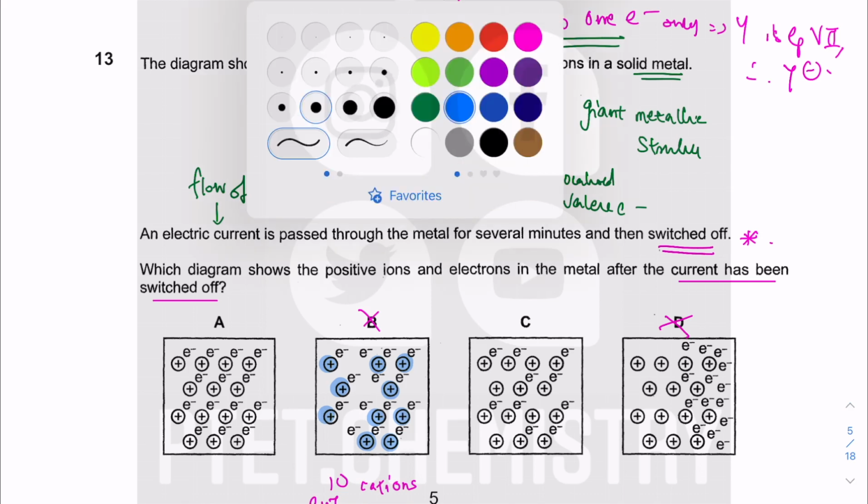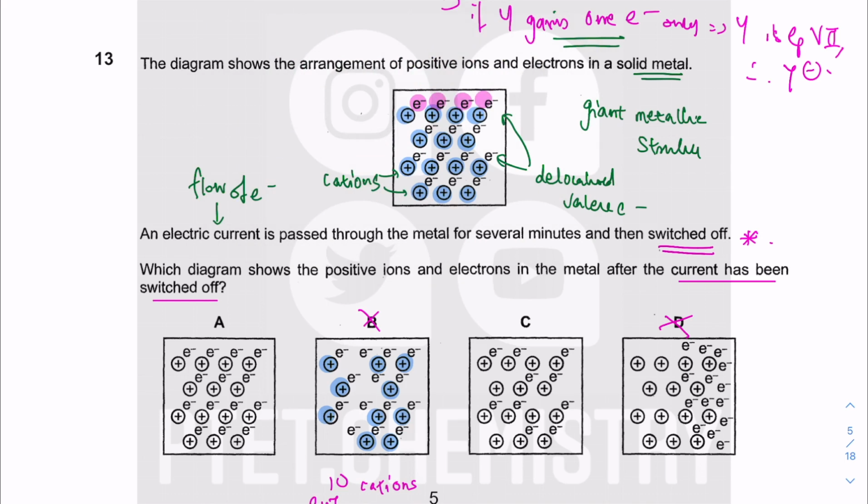If I count the electrons, I guess that's probably where I'm going. 1, 2, 3, 4, 5, 6, 7, 8, 9, 10, 11, 12, 13, 14. 1, 2, 3, 4, 5, 6, 7, 8, 9, 10. So you only got 10 electrons. Okay, so here you got 14 electrons just now. So the valence electrons get replaced as current flows, but you do not get a decrease in the electrons because you turn off the current already. You turn off the current already. How can the electrons be decreasing?